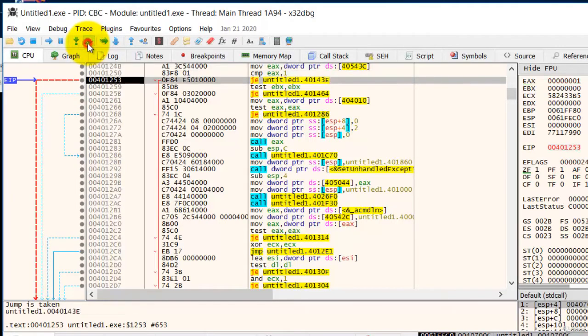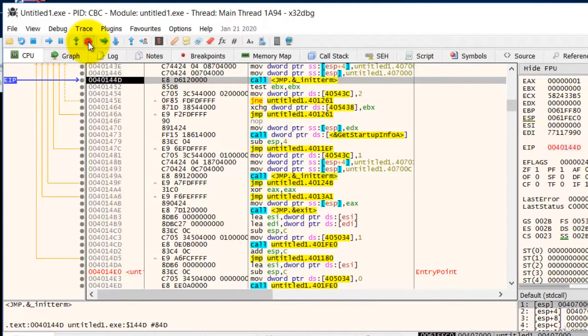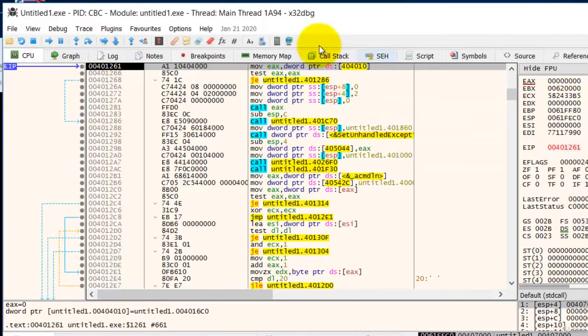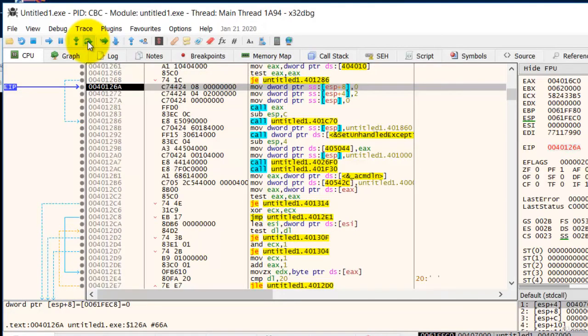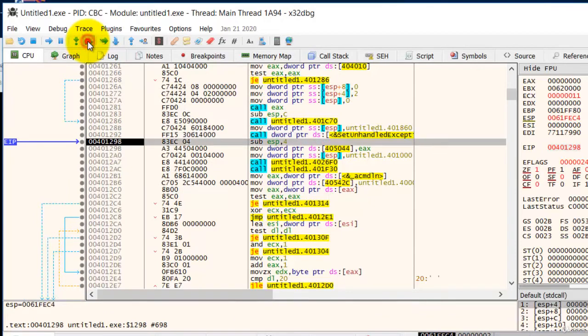F8 again. This one will jump because it turned red and here says jump is taken. Call, jump, jump. So it jumped here. So all of the assembly code is just about jumping and calling. That's it. Jumping and calling. Call, call, call, call.